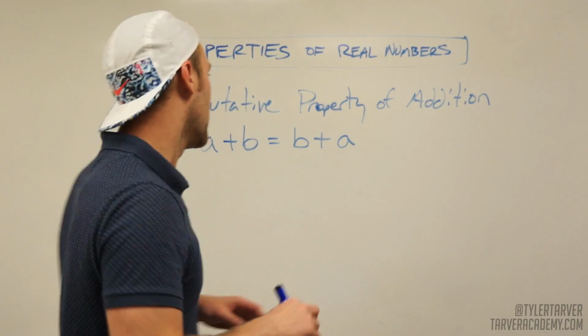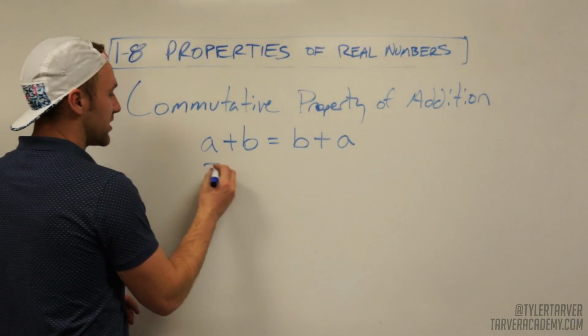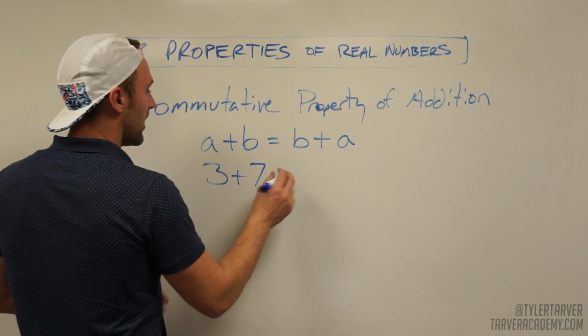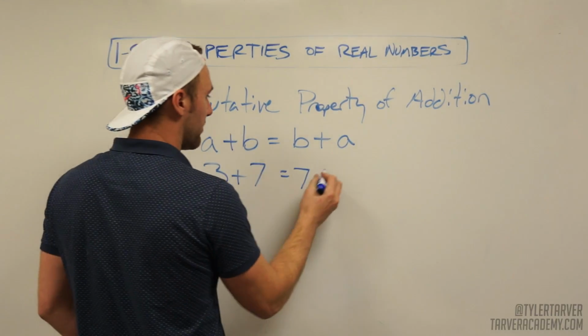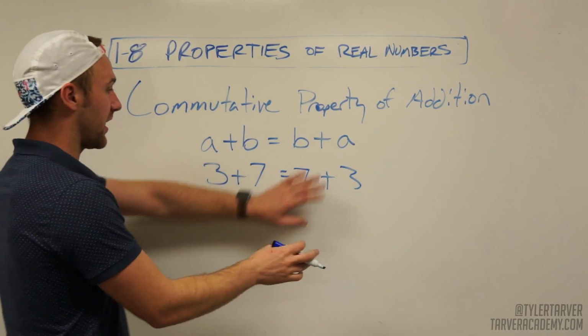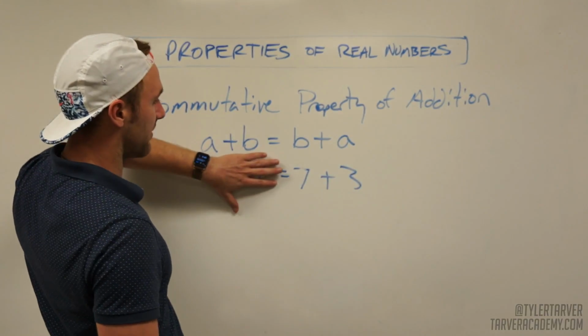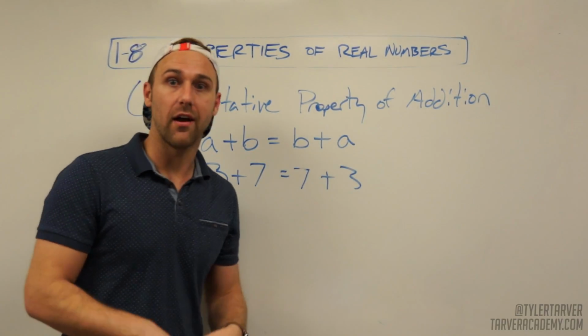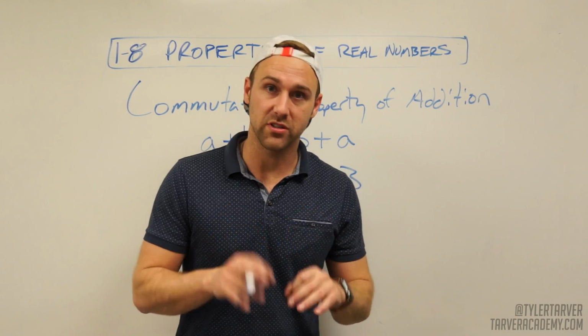It is pretty easy. All you're looking at doing here is you take two numbers, 3 plus 7, and you can flip them, 7 plus 3. And it's going to equal the same thing. 3 plus 7 is 10. 7 plus 3 is 10. Boom. All right? That is not the same story with subtraction.